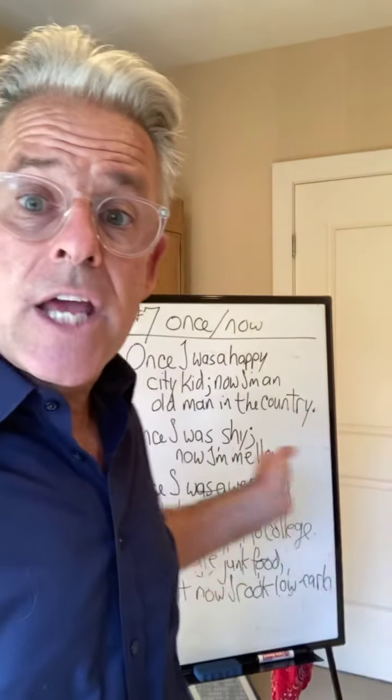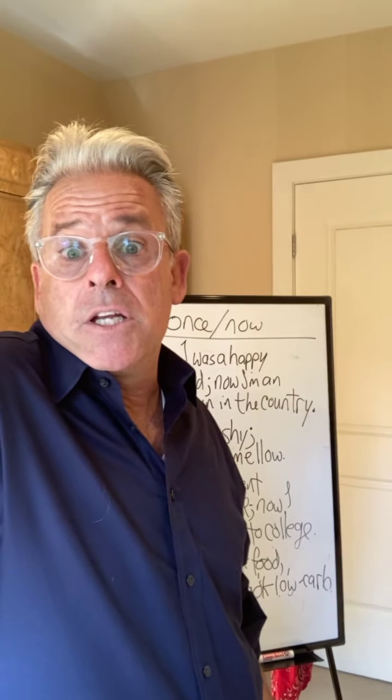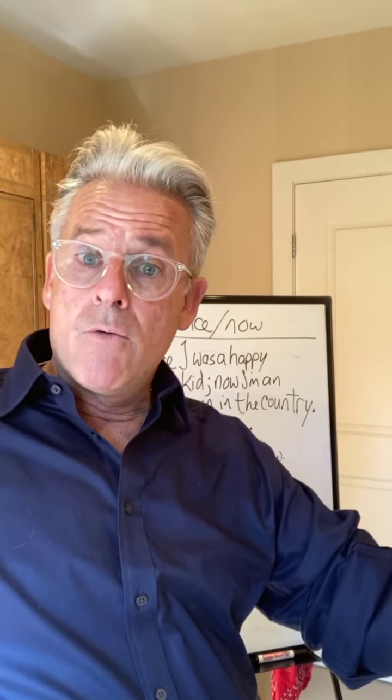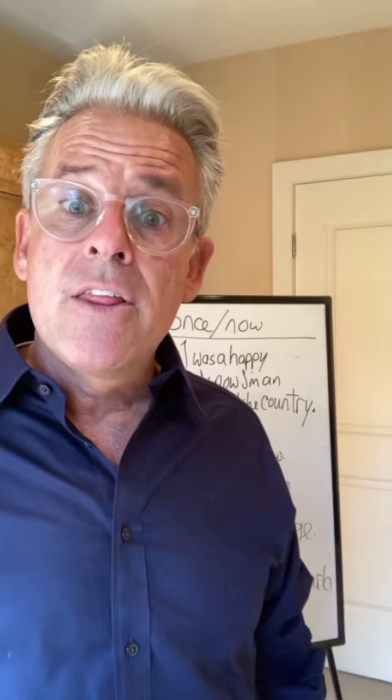So first step is to write 5, 6, 7, 8 sentences of your own. You can use any of these that you want. Once I went to high school, now I log into college. Once I went to residential college, now I study at home from COVID. Once I went to work every day, these many hours, now I work at home. So there's lots and lots of them. Give yourself a bunch of them to choose from before the next step. So you can turn off the video for a second and write these 5, 6, 7, 8, 9, 10 of these. Off you go.